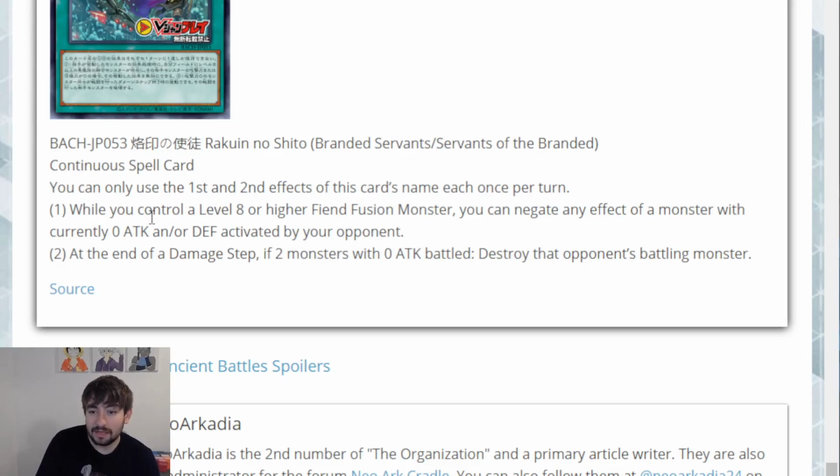While you control a level 8 or higher Fiend Fusion monster, you can negate any effect of a monster with currently 0 attack and or 0 defense activated by your opponent. Second, at the end of the damage step, if 2 monsters with 0 attack battle, destroy that opponent's battling monster. Very interesting.